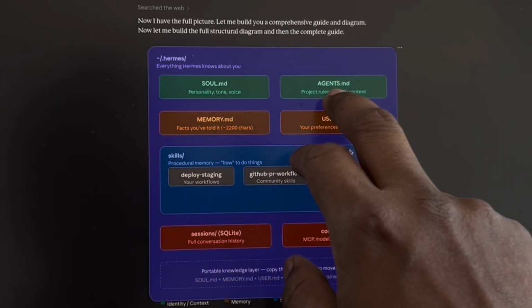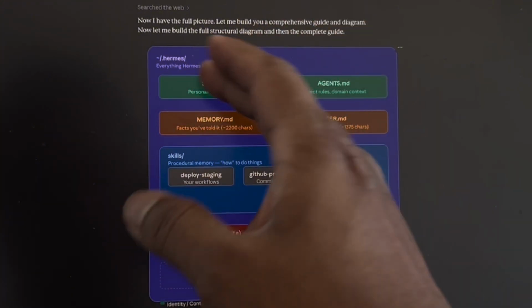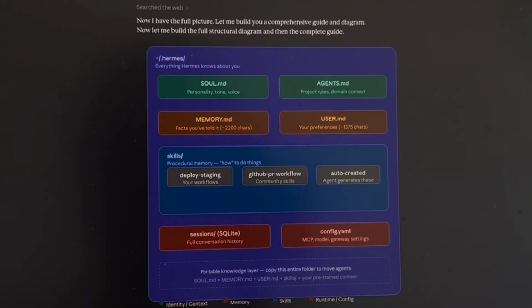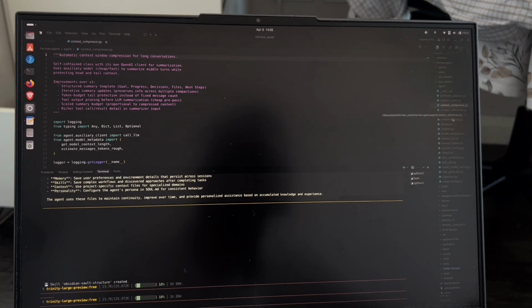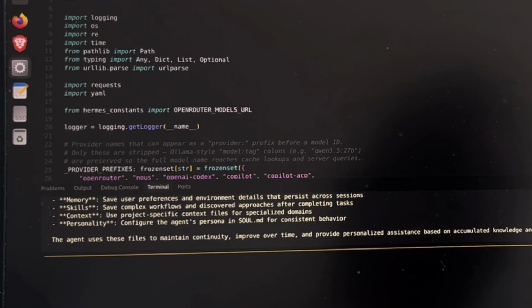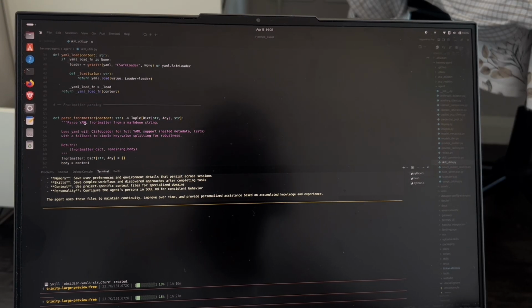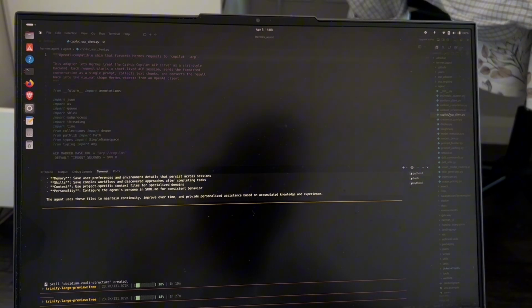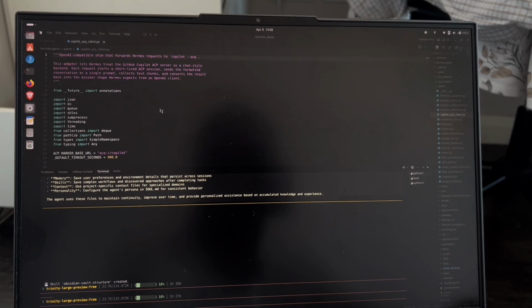So it has SOUL.md and AGENTS.md. SOUL.md is like the personality, like is the agent rude, or is it helpful, and so on. AGENTS.md are like the sub-agents inside the Hermes agent, which, if you can see here, are all sub-agents that Hermes agent calls frequently. Like skills utility, where you need to create everything in a unified YAML format. That is one agent that it will do. And there is a context compressor. So if I create a really big search here, it compresses the context. There is also a Copilot agent, which adapts and lets Hermes agent treat GitHub Copilot as an ACP server and chat style.